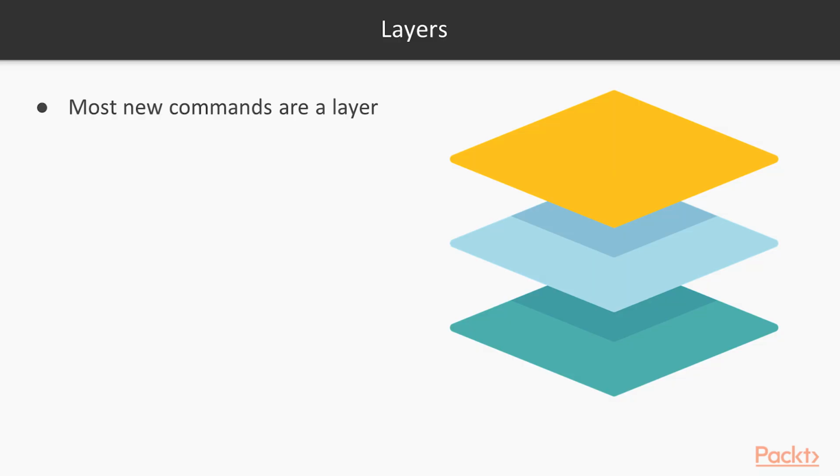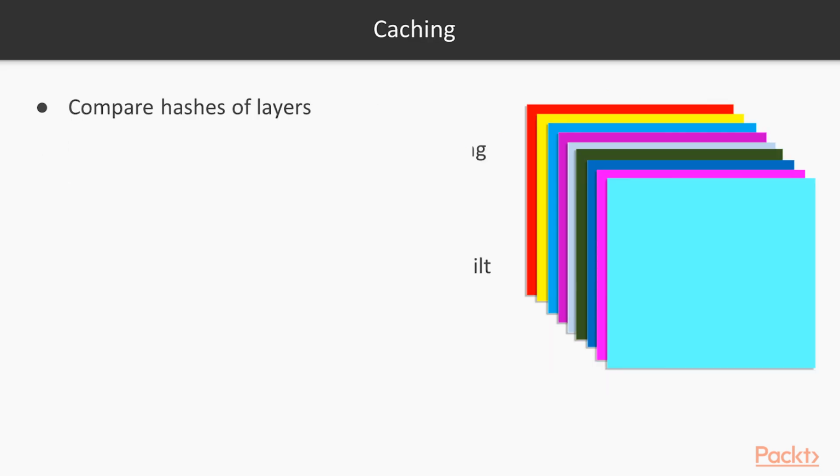In a Dockerfile, most new commands create a layer, which is saved as a file, and the output of that command is hashed. An image is broken up into layers so that when you are creating new images, pushing images to a registry, or downloading images from a registry, Docker can quickly determine if those layers already exist on the target system by comparing hashes, and if the layer does exist, Docker does not have to build them, upload them, or download them. One of the features that makes Docker really powerful is its caching.